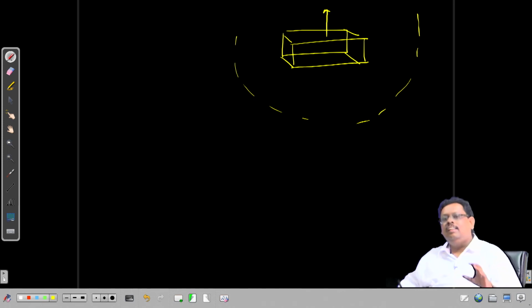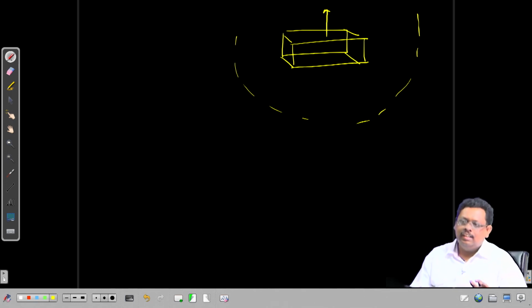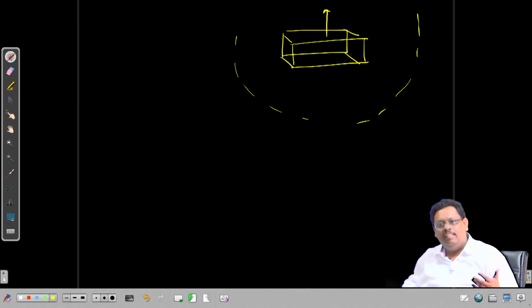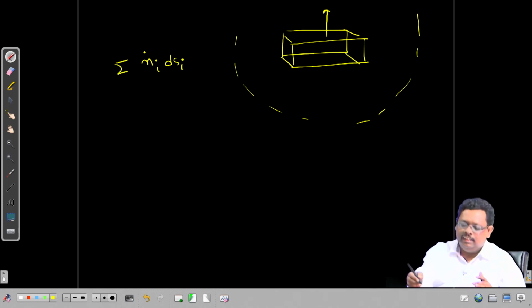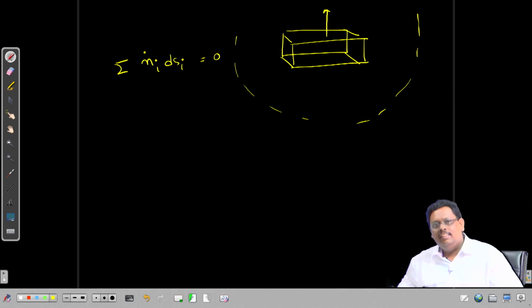So, when you are done with this, now suppose your connectivity is fine. That you have to check manually, there is no other way to check. One way to check is that you can take the pressure to be constant, you simply sum up n_i dS_i over all panels, and if you do that, then you should get that equal to 0. This is the check, right.